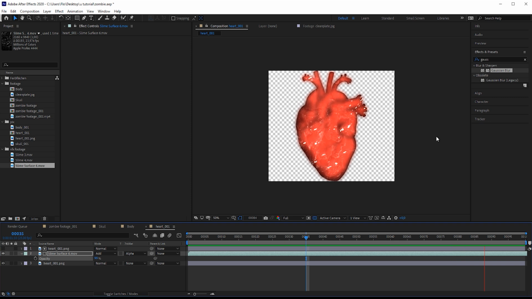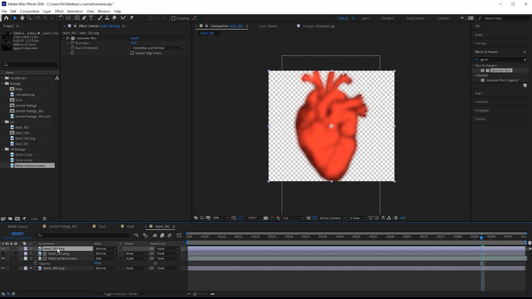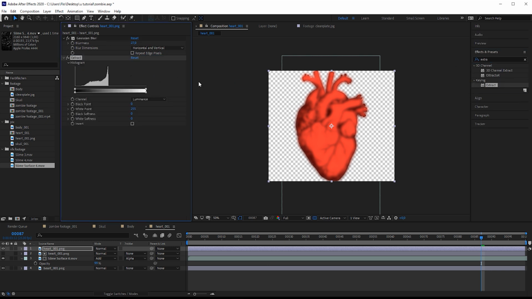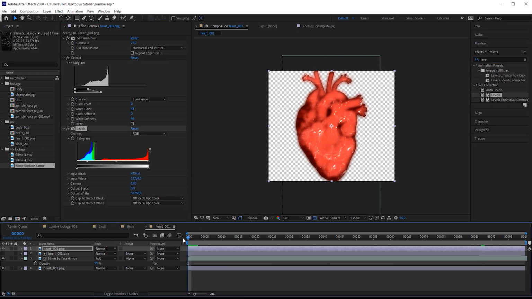So now we have that heart, but now we are missing the really dark parts in the heart. So I'm bringing up the heart on top of everything and I'm just going down with the blur a little bit. Now I'm again using the extract as we did it on the hair before to extract everything but the really dark parts and feather it. And with a levels effect, we can also make this darker. So honestly, I just wanted to show you with a few small steps how you can create something that looks really, really nice and organic out of a still frame.